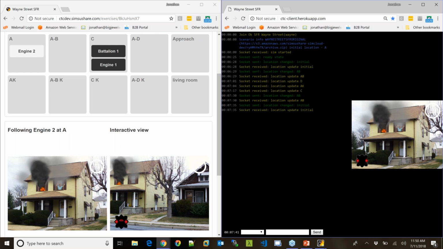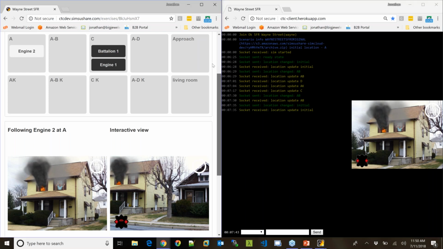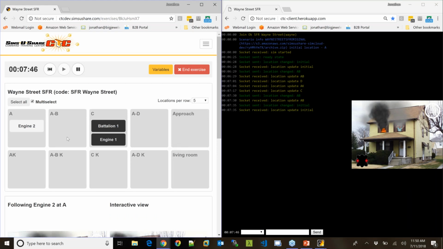But again, that's really the power of this: in the same essential scenario, you can control how the scenario evolves by moving units to locations that are appropriate for those conditions.